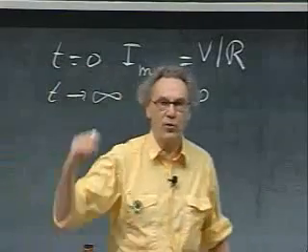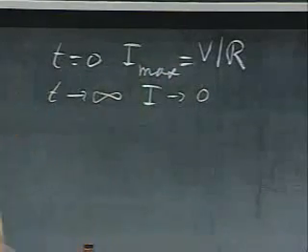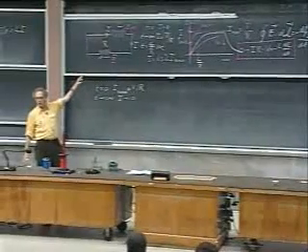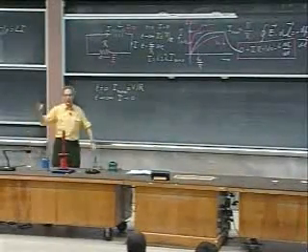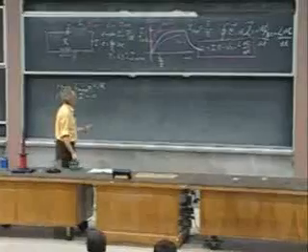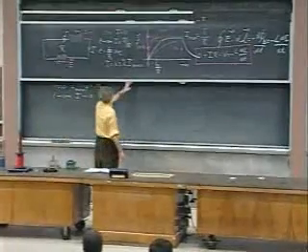And as the current dies out, heat is being produced in that resistor at a rate of I squared R joules per second. And then there comes a time that the current becomes almost 0, and then the whole show is over. And so we can also calculate the exact time behavior by going back to our differential equation and make V 0.